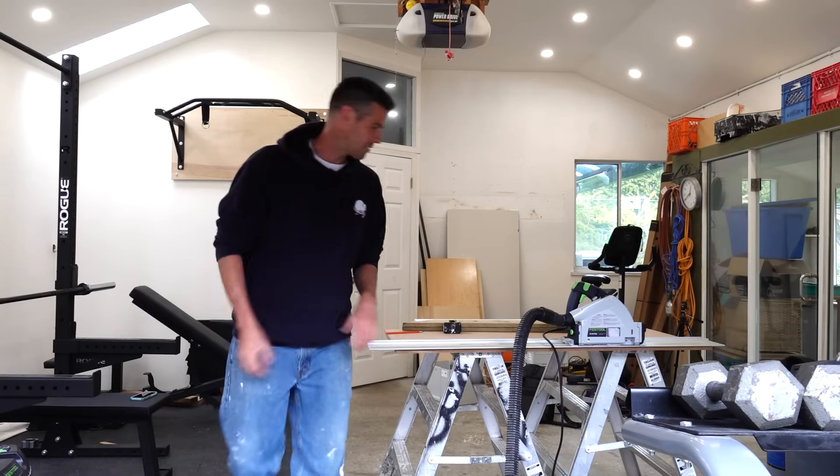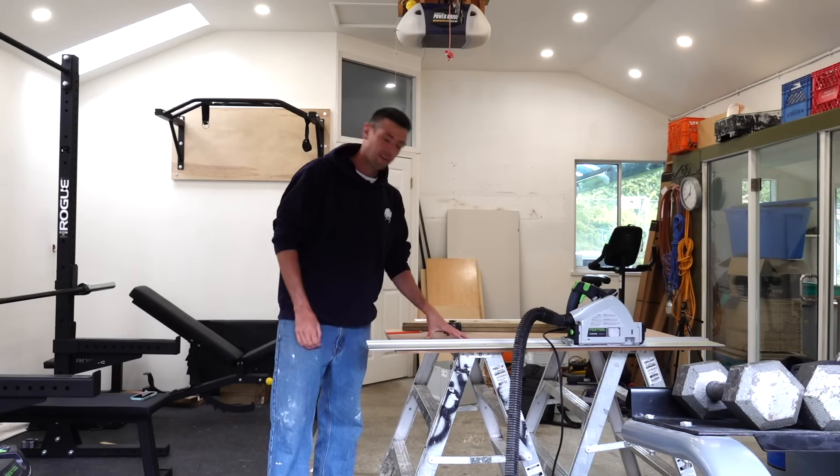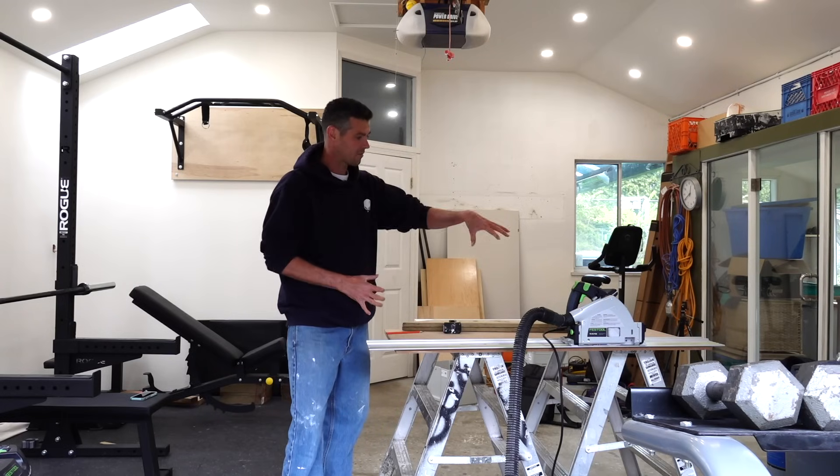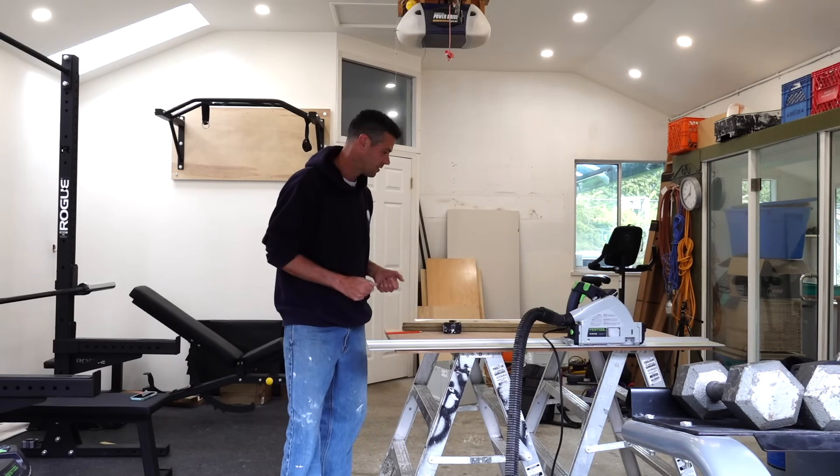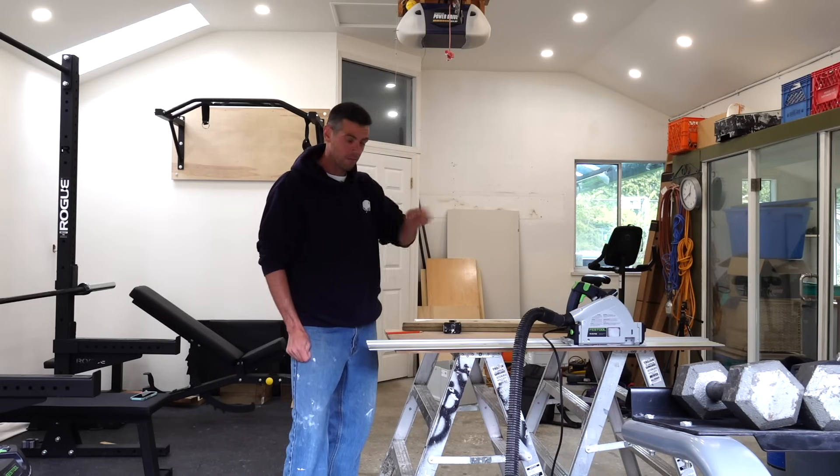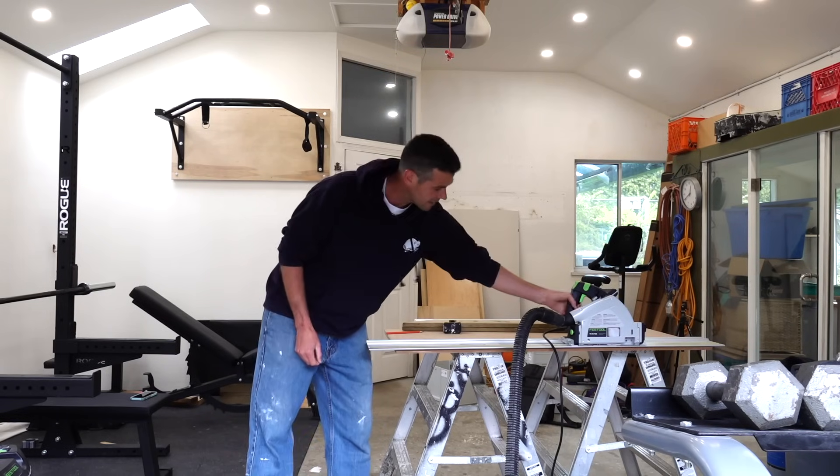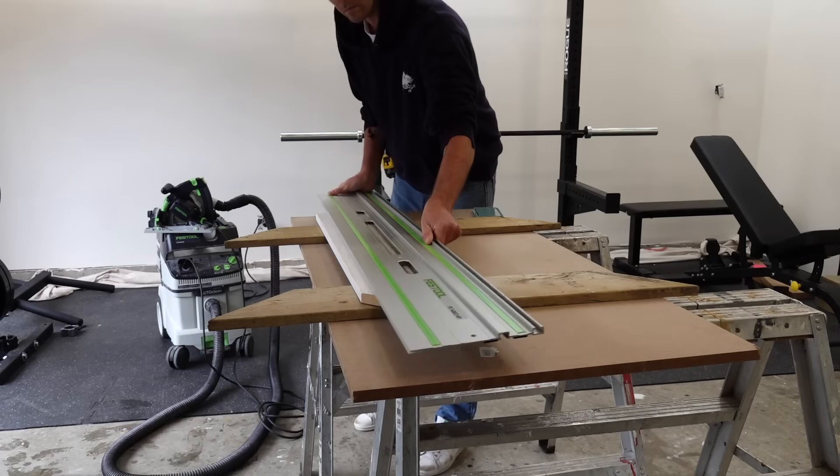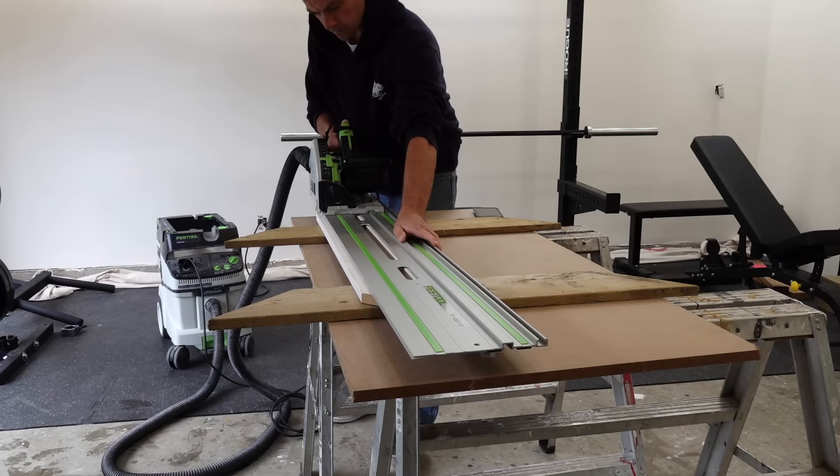Okay you guys bit of a change of scenery, we're actually in my garage right now. I picked up a piece of 5/8 MDF last night from Rona, they have little two by four pieces and that was the only size they had. I wanted three quarter but 5/8 will do. So I got to cut this down to size and cut the trim that goes around that the hinges are going to attach to. I got nice new Festool track saw to test out, this is the corded one.